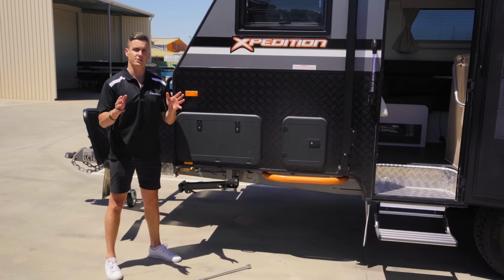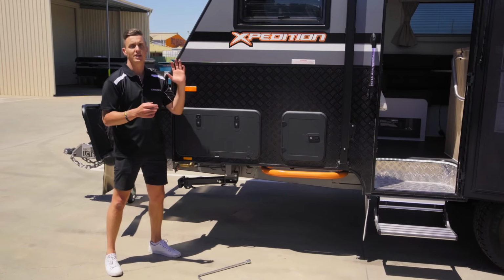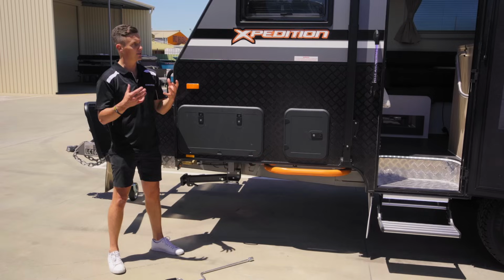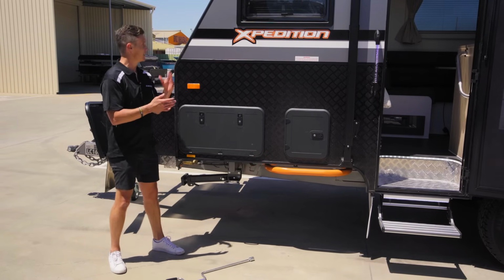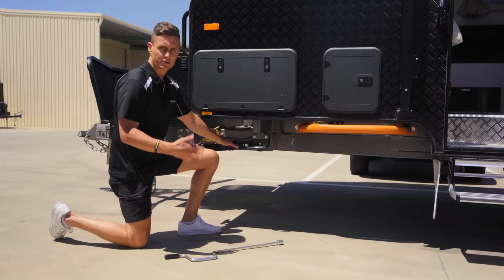All right, so now I'm over the other side of the dealership and I'm just here with the brand new Leader Expedition that arrived about 3 days ago here at the dealership. It's in the new titanium color scheme, which is absolutely sexy as. I love this van. Let's come down here now to the drop down leg and I'll show you exactly what I was just talking about.